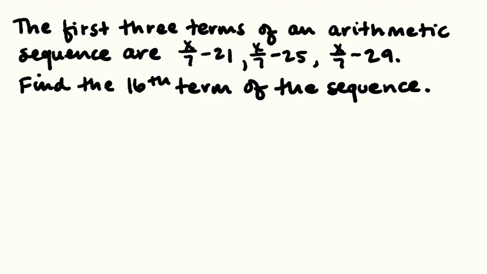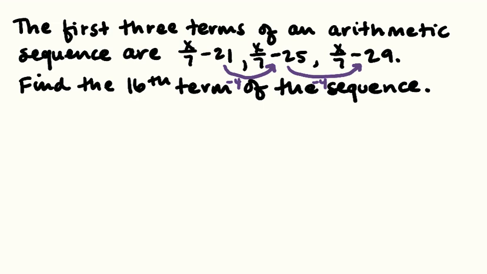Okay, so last unit we did some arithmetic sequences, but we didn't have any that were algebraic in nature. So when we looked at the arithmetic sequences, what we knew was that there was a common difference. So you got from one to the next by adding something, or maybe subtracting it. And it looks like I still have this x over 7 thing, and I'm subtracting 4. And then again, I'm subtracting 4. So that common difference is -4.